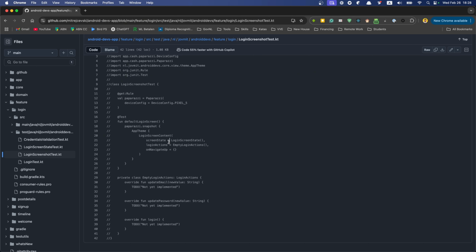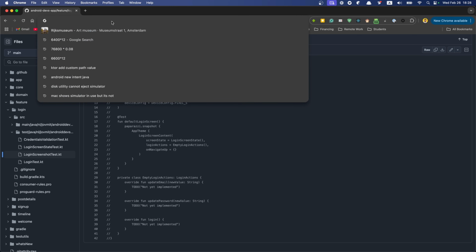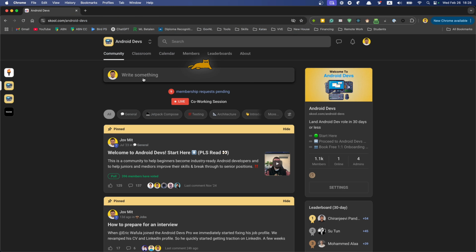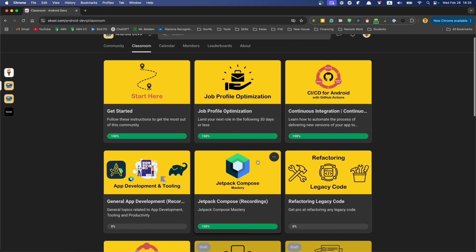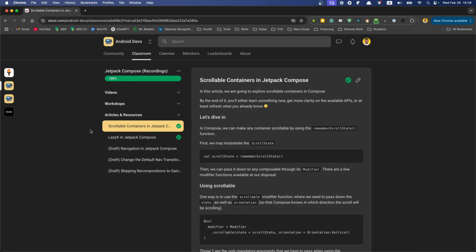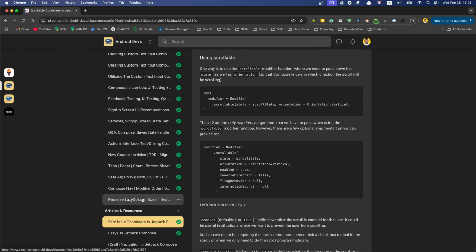And for running the test, you run another command that makes the comparisons. And I think you can find lots of resources if you go to the free community, Android Devs. I think here in the classroom we mentioned in Jetpack Compose, there are resources about screenshot tests, if I'm not mistaken.